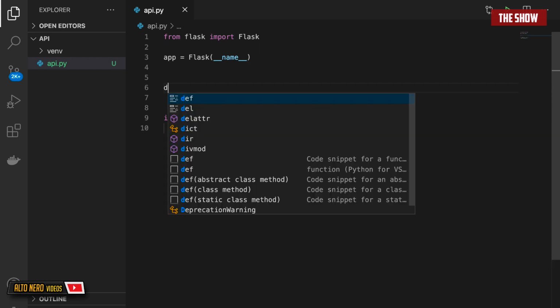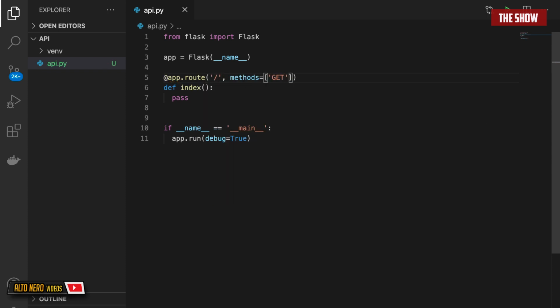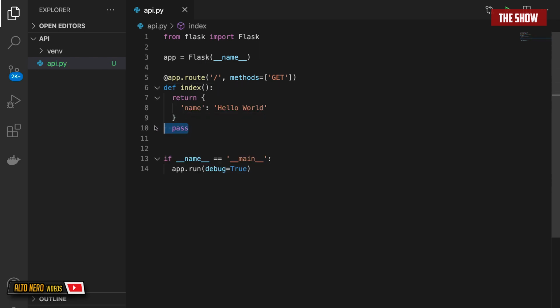The next thing I'm going to do is to create a view function called index. So I'll say app.route slash, methods GET. And if someone goes to the index, for now, what I want to return is hello world, just to be able to connect the Flask to the React application, and then I can go on and write the view function that I really need. So I will say return hello world. And that's all I need for my view function for now.